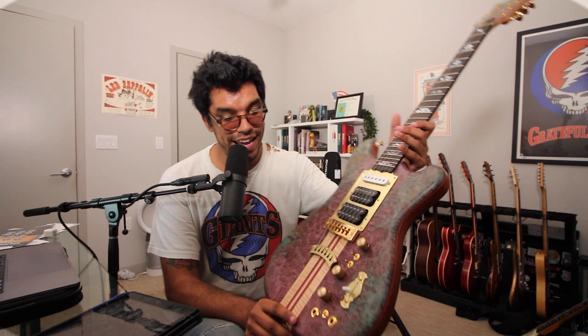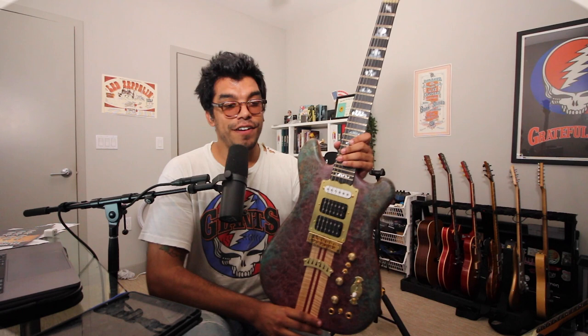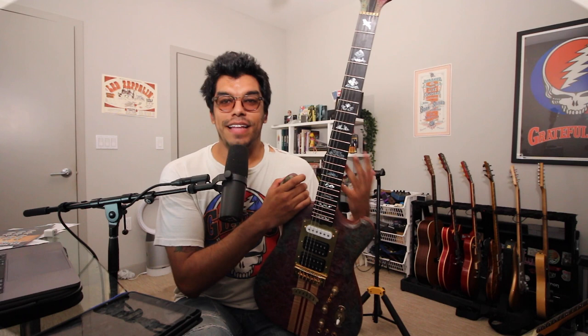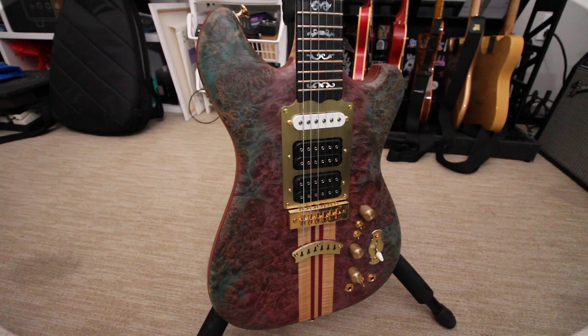He also makes a non-tie-dye version of Wolf. That one I played today as well, and that was incredible. Very, very inspiring to play that guitar, and it very much gets you in the mindset of how Garcia used it. So the Wolf guitars, as you can see in the close-ups, have the 25.5-inch scale length.